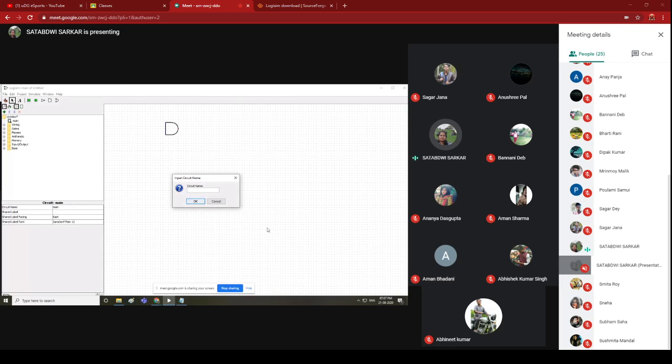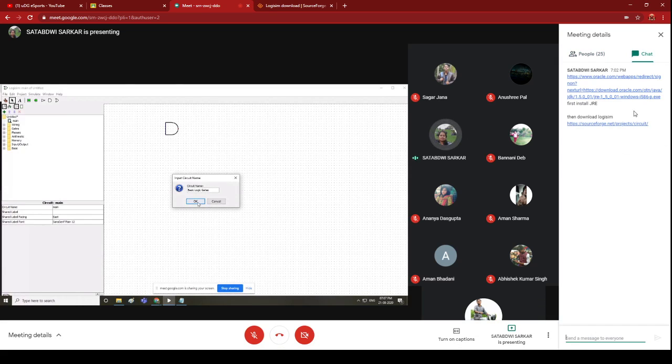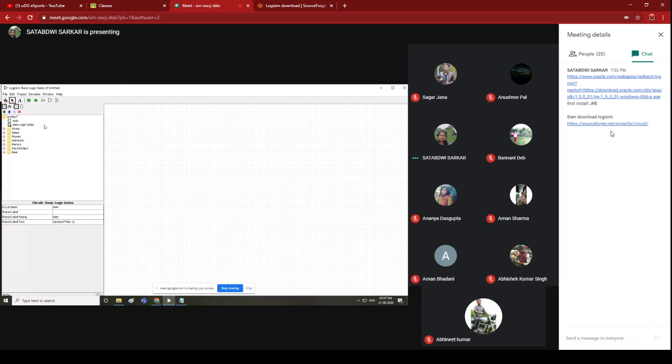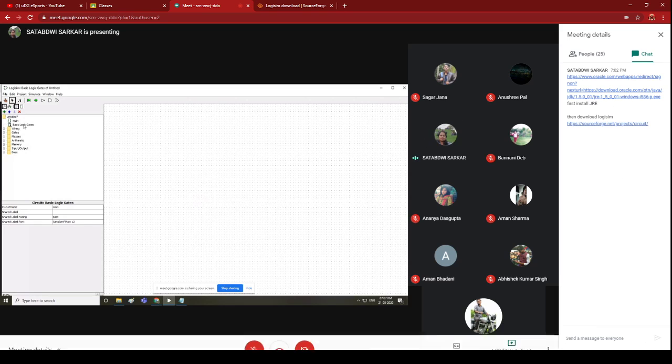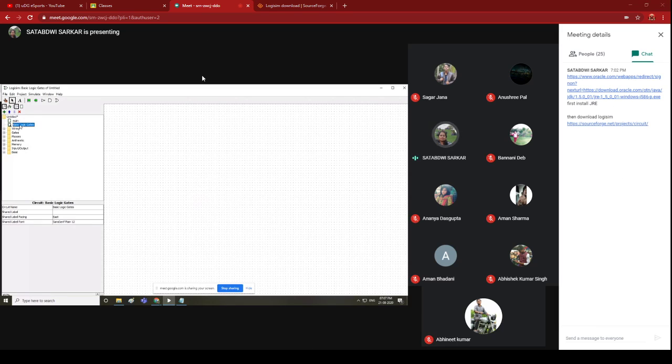Suppose I am creating it as basic logic gates. Okay, so now see here, this is our file, and now we have to click this basic logic gate, and here we have to design our circuit.